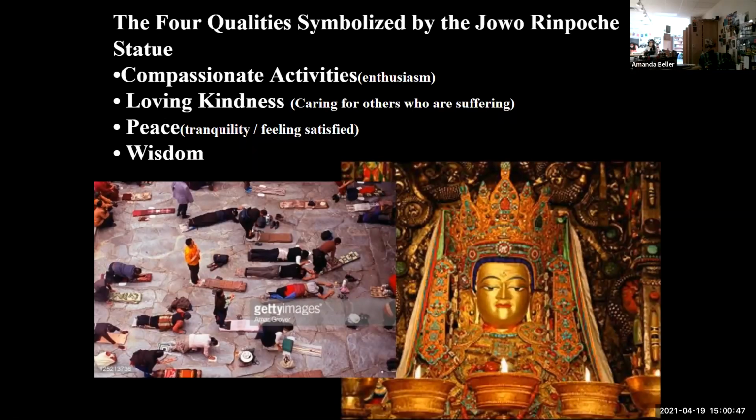Now, if you can't get in, let's say that Sydney gets all the way to the temple, she doesn't have the money to get into the temple, right? She can worship outside of the temple as long as she's facing towards this divine being. It could work. It could count, right? So if we think about what this is going to represent, this compassion for others, loving kindness, peace, wisdom, it's almost like just these good things that come from this being, from this object. So themes, divine, right? It's a divine object, divine being.